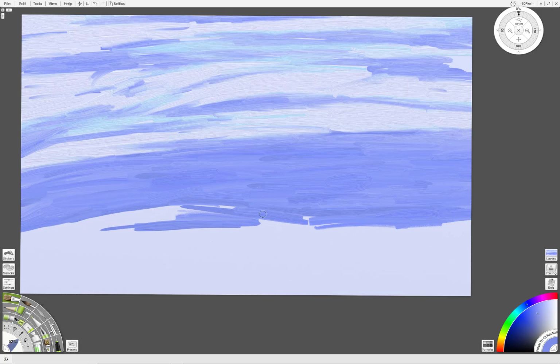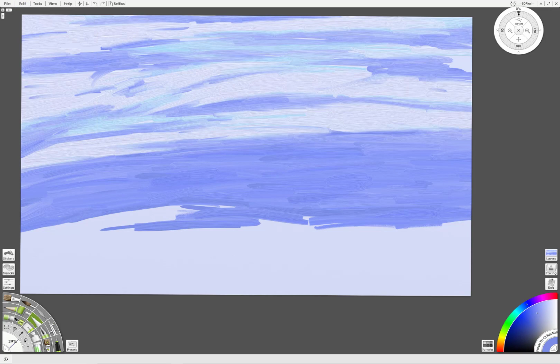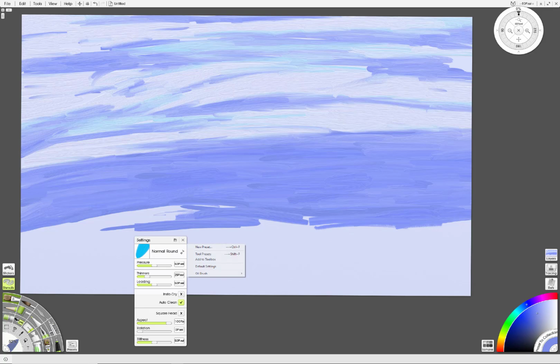Okay, I think I'm just about done with that. Now I'm going to mess around, see what kind of, ooh, yeah, that's kind of not going to work. So let's undo that. Okay, that's fine. Let me throw this here. Yeah, so let's mess around with some of the settings. See if we can find something that'll help out. I haven't messed too much with any of the other programs or any of the other settings too much. Just kind of messing around with only a couple of things. So I do not know this by heart or anything. And I'm just doing a little bit to show you kind of what it can do.